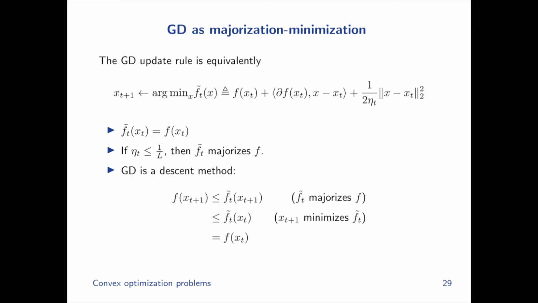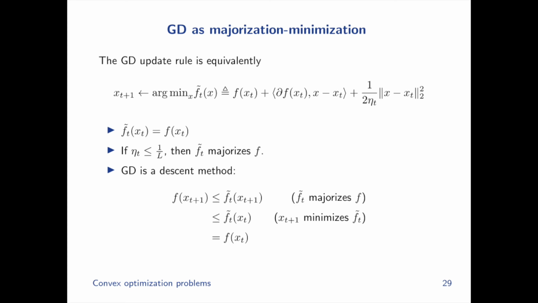And so what you do is you regularize a little bit by adding this quadratic term, this 1 over 2 eta t times the squared distance between x and the current iterate. Now, you can imagine what this term does. If eta is very small, because eta appears in the denominator, this quadratic term would be very large. So when you move away from the current iterate, this quadratic term will get very big very quickly. What a small eta t does, and remember, eta t is a step length parameter, is it prevents the new iterate, x sub t plus 1, from being far away from x t. This is how you get a small step length.